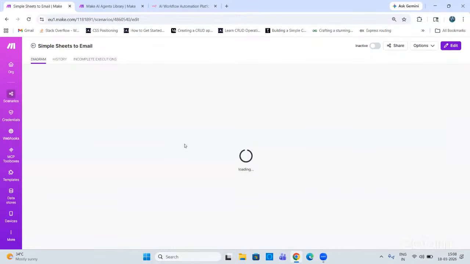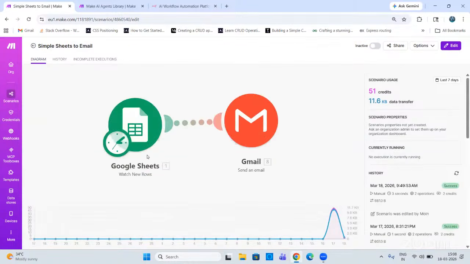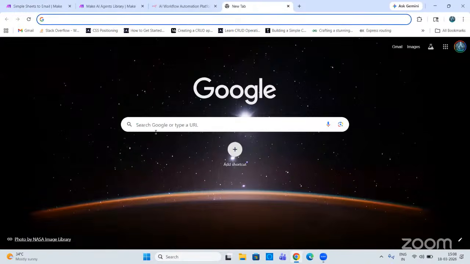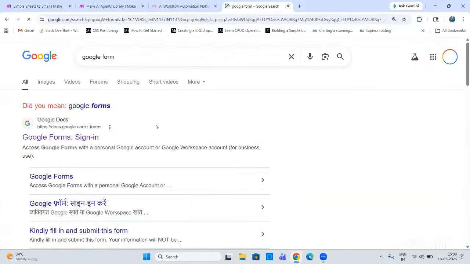What this one does is, the moment I trigger something here, it will see the data that's there in my sheet, and it will send it to me on Gmail. Now, from where is this sheet coming? Of course, that question should be in your mind. So for that, we go to Google Forms. And in that, I have made a simple sheet that has 3 dry fruit items.